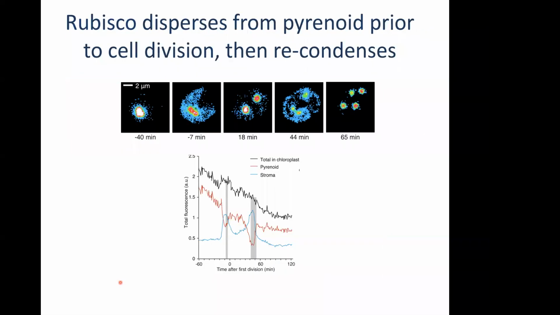So this is happening fast. It can't be that there's new protein being made or old protein being degraded. It has to be the same protein that wants to be condensed, then it doesn't, then it does again. Well, this can happen through chemical modification, but how are you going to modify all of those proteins? That's hard, or at least it's hard to modify them a lot. Here's where maybe the magic numbers come in. So magic numbers say that you don't necessarily have to modify things a lot in order to get a big change in their phase properties.